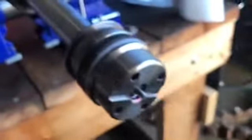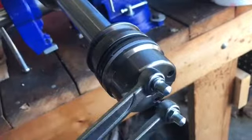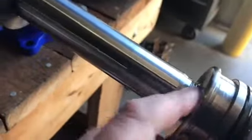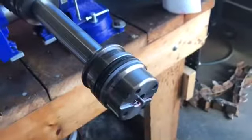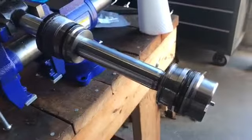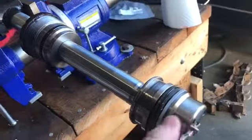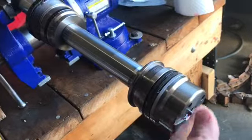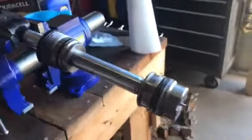Then I'm going to take this bottom part off, and to do that I have this special tool, the spanner wrench, that goes in here, and then you just twist it off. It's screwed on the bottom of the ram, so unscrew it that way and then take it off. Remember, all these cylinders are set up different ways with different seals in different spots. This is just an example of how this one works. Some, instead of having these holes to use a spanner wrench, are attached with a nut. You just remove the nut to get it off, and those are the easy ones, but unfortunately we got the hard one today.